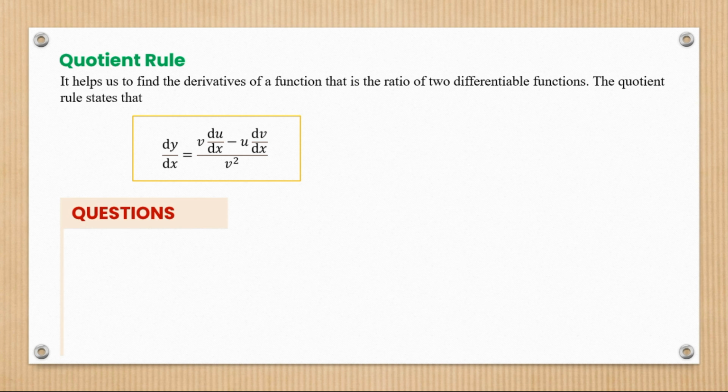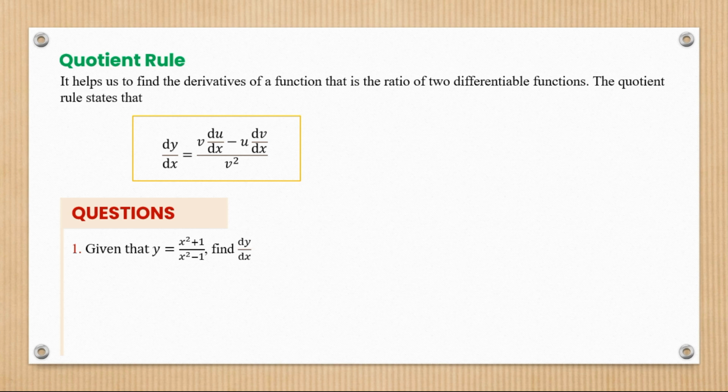So let's look at an example that requires the quotient rule. Given y is equal to (x squared plus 1) over (x squared minus 1), find dy/dx. This is an example that actually requires the quotient rule. We can't use the product rule here, and this one doesn't even require any chain rule. But as you can see in different examples, it's possible to have a chain rule within a quotient or product rule, and that will be okay.